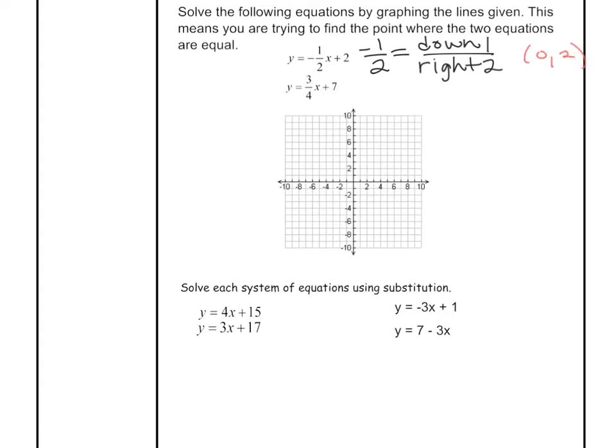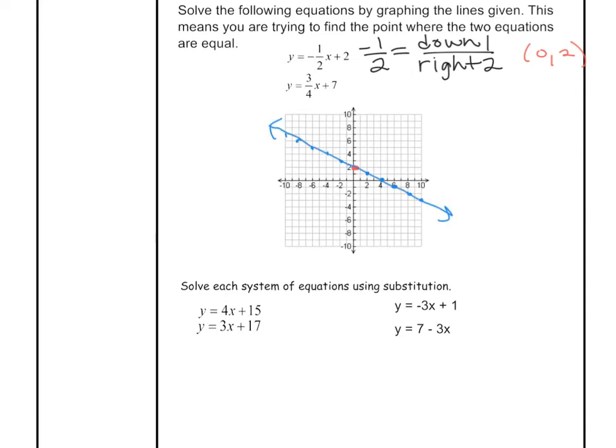First thing we graph is our y-intercept. And then I do the slope from there. I'm going to go down 1, right 2, as far as I can to the right. And then I'll reverse, go back to my y-intercept, and then go up 1, left 2, as far as I can to the left. Now we need to connect those dots and make a straight line. Mine's not perfectly straight, but that'll have to do.